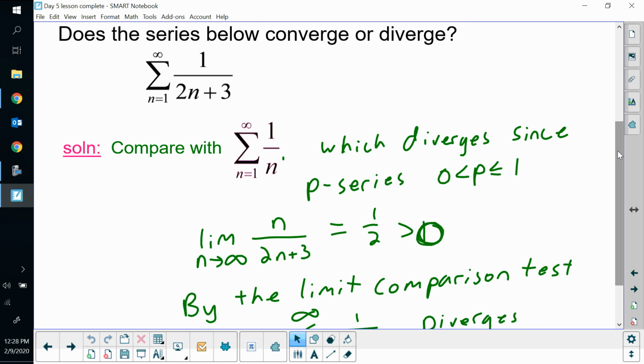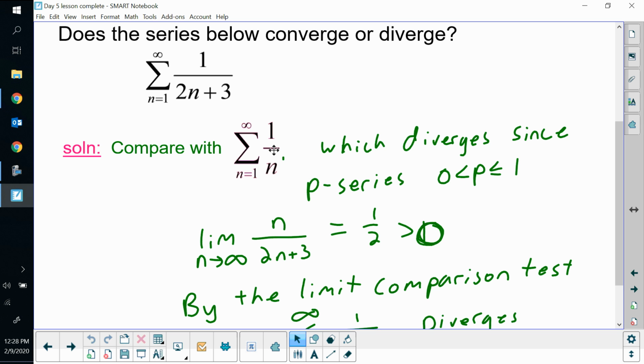So something nice we would maybe compare this one to is our harmonic 1 over n, which is 1 over n to the first. We know this diverges because it's a p series. But if you put 2 in for n, you get 1/2. If you put 2 in for n in the original, we'll get 1/7. Well, 1/7 is smaller than 1/2. So by direct comparison, we would need something to be bigger than the harmonic if we were going to be able to use direct comparison. So that tells us we should look for limit comparison.